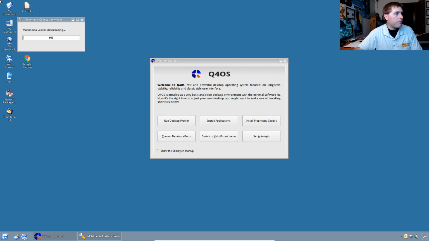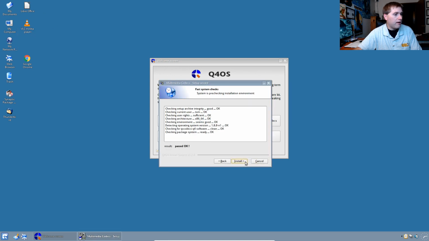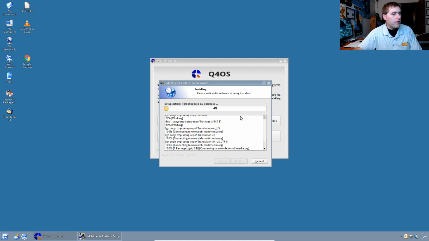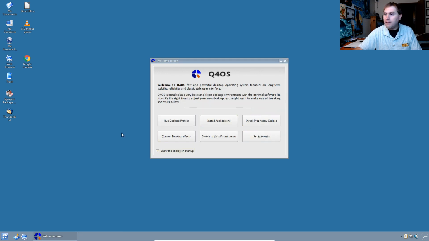If you want to install proprietary codecs, click on that guy there. Here is our proprietary codecs. One of the things I'm noticing, I don't know if it's because we're in a VirtualBox or whatever else, but the mouse does seem to lag a little bit. Now, I have seen that on other VirtualBoxes that do not auto-capture the mouse, so that might be an artifact of the VirtualBox, so I'm not going to fault that, just to bring it up.